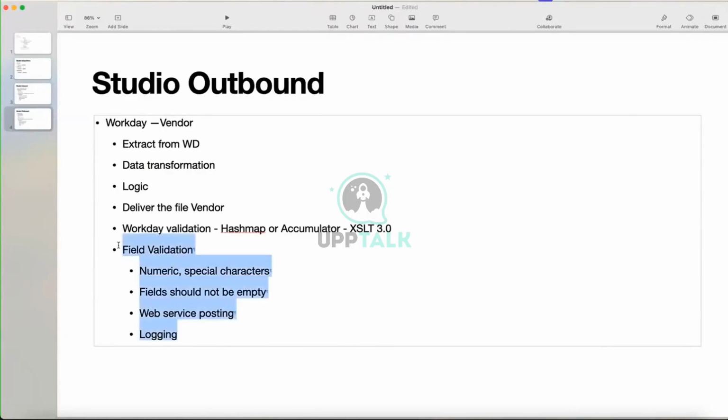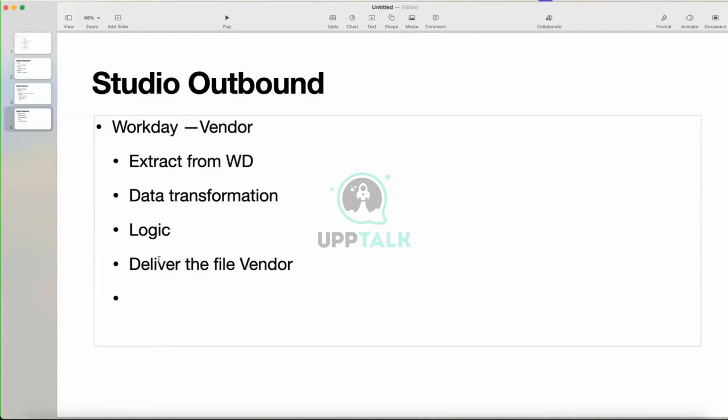You don't need logging here because your logging is nothing but your output file. If any specific requirement comes, you know, you have to put something for logging, then we can go for another file. Otherwise, usually it is going to be one file that will be delivered. This is the Workday to vendor output file.